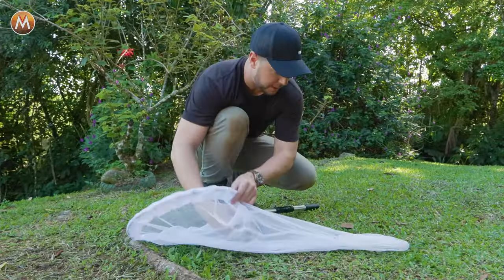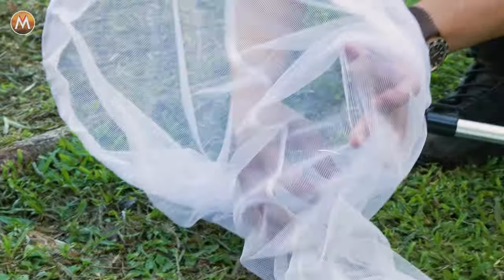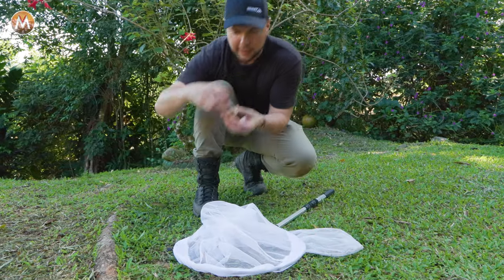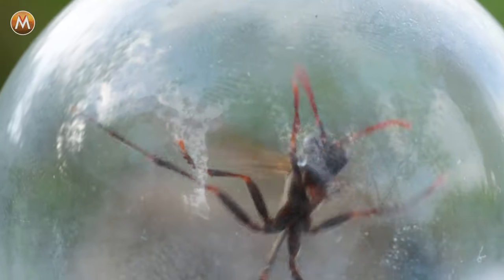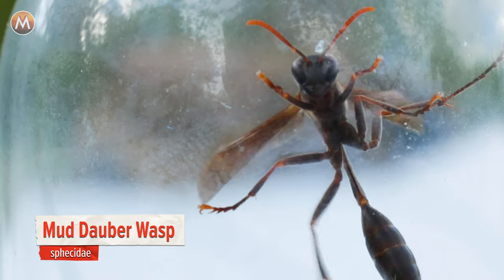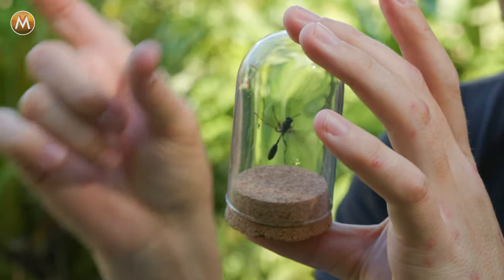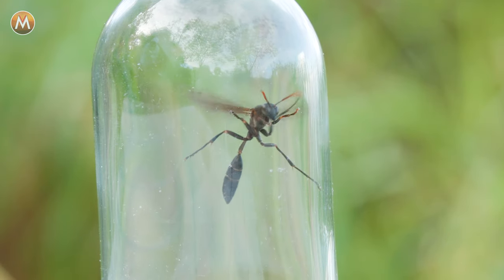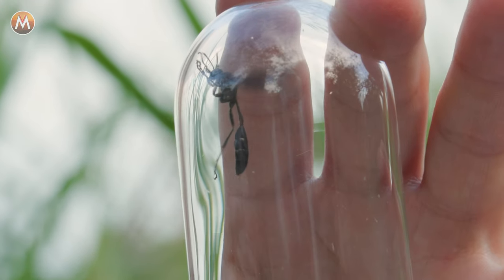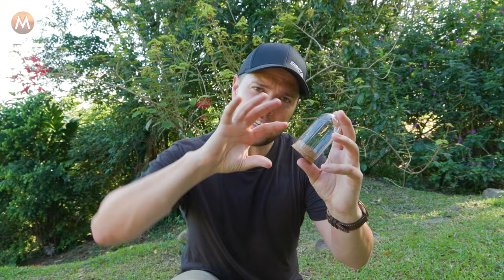Looks like some kind of mud dabber. This is what is known as a mud dabber wasp. They're called that because they make a mud nest. They're usually solitary when you see them out — you don't usually see a swarm of mud dabber wasps. They're also called a thread-bodied wasp. You see that thread-like bridge between their abdomen and the main body? That is a distinct characteristic of these wasps. They can use all kinds of things to build their nests — sand, mud, anything they can use to build into that tunnel.